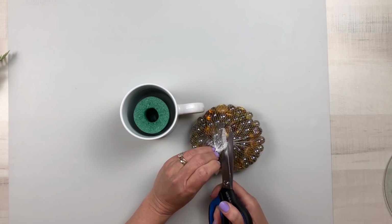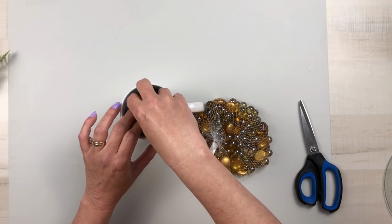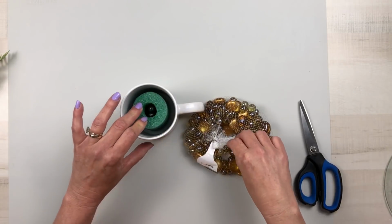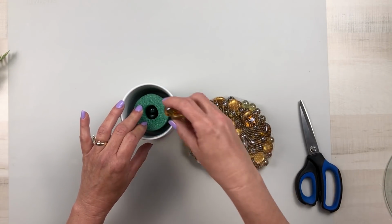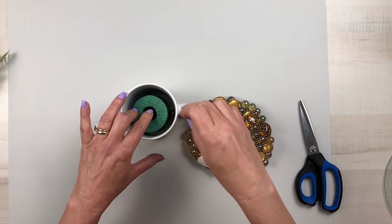I am not going to hot glue this down because I want the cup to be able to be used as a coffee mug. So to weight that pool noodle down, I'm using some of those glass beads that you can pick up at Dollar General. I've never seen them in my Dollar Tree before, but they may carry those there.